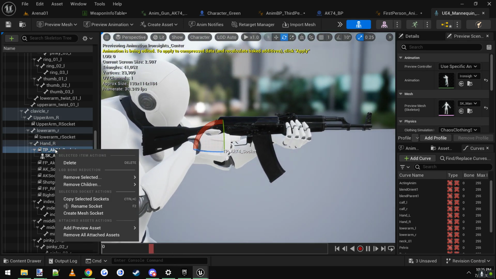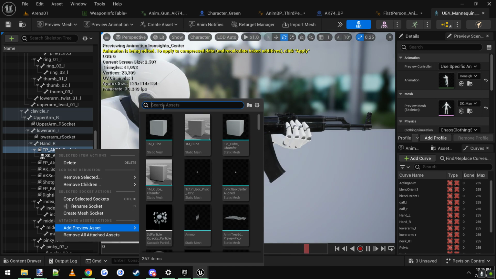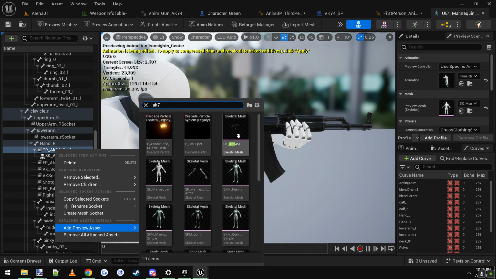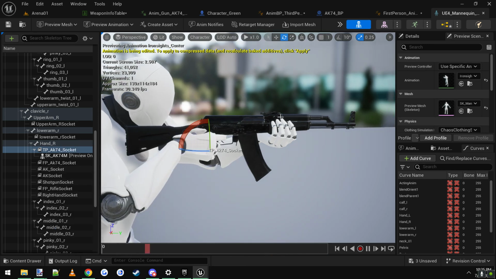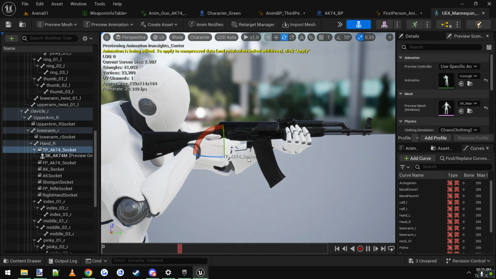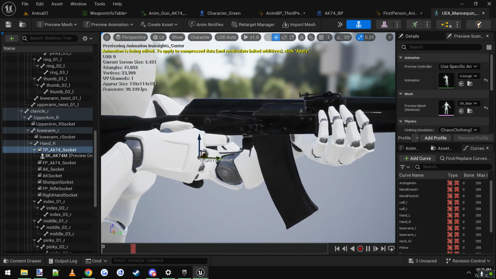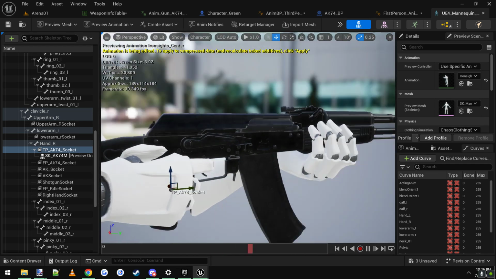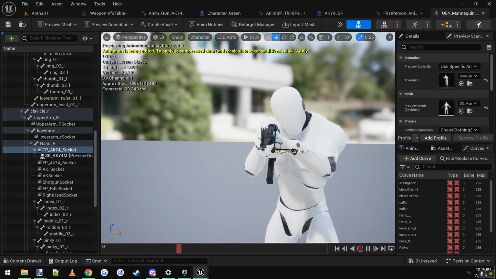If you right click on it, you can add a preview asset. You just type in AK74 and click the preview asset right there, and it'll add an AK here, and that'll let you visualize the actual socket in the mesh, and you can move this around left, right, whatever. So I thought this looked pretty decent for third person.